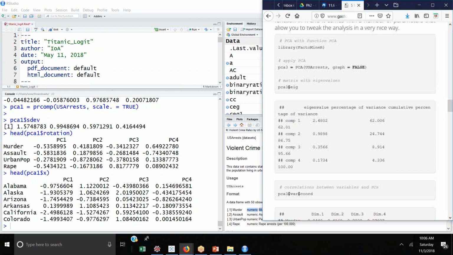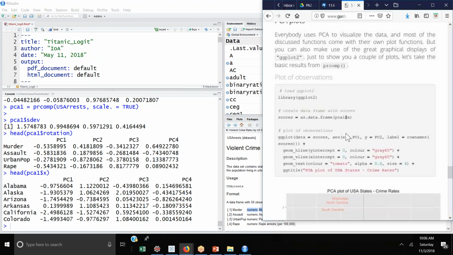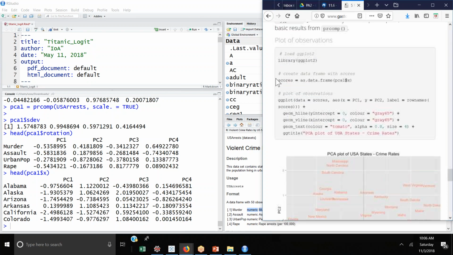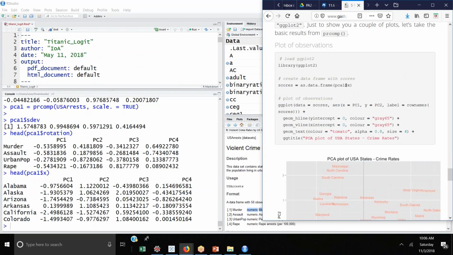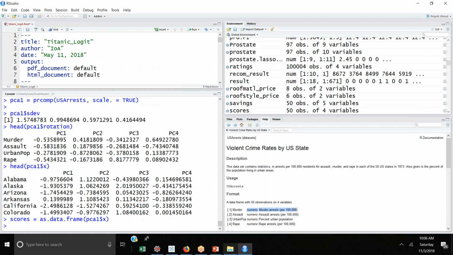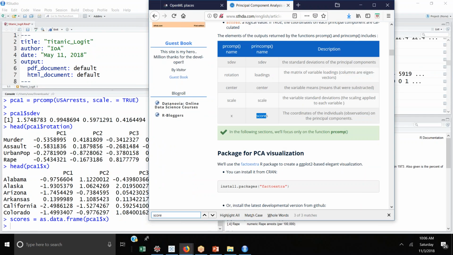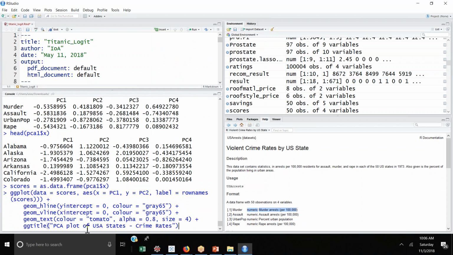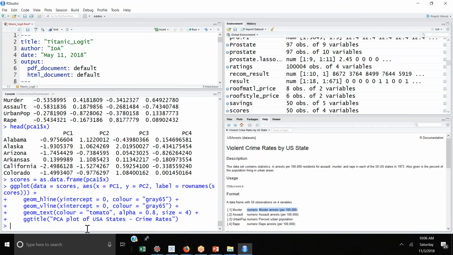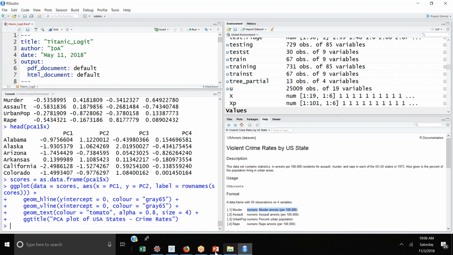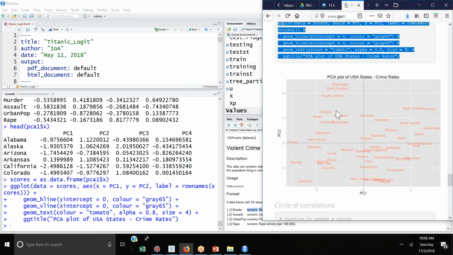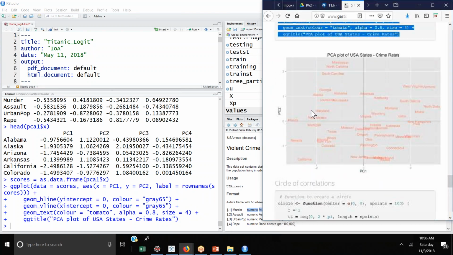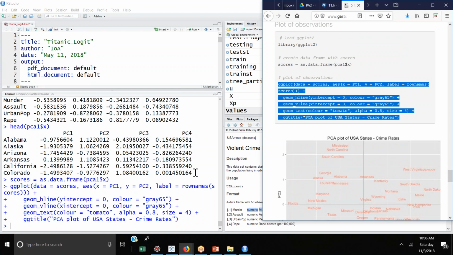So finally I want to come to the graphics. That's the most important. There are many methods to do it, but the important thing is to create data from a data frame with scores as a data frame so that I can print it, and that will be used to plot using ggplot. Why didn't it come through? What happened to the plot? ggplot.